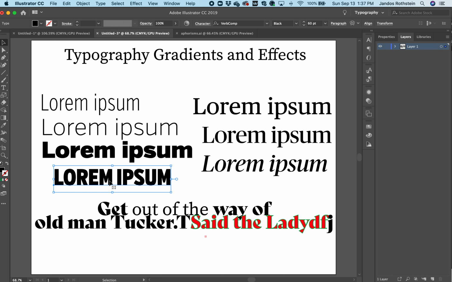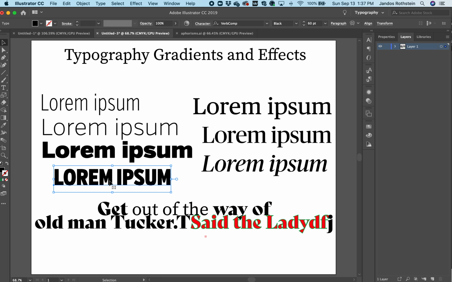So if we go here, and I'm going to talk about 3D, I think, next week, but let's talk about the Photoshop effects, and these are all available in Photoshop as well, but the difference is here you are applying them to a vector object, so it is infinitely scalable, and it is also infinitely undoable or rethinkable.